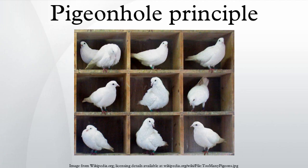Hair counting: we can demonstrate there must be at least two people in London with the same number of hairs on their heads. Since a typical human head has an average of around 150,000 hairs, it is reasonable to assume that no one has more than one million hairs on their head. There are more than one million people in London. Assigning a pigeonhole to each number of hairs and assigning people to pigeonholes accordingly, there must be at least two people assigned to the same pigeonhole. For the average case with fewest overlaps, there will be at most one person assigned to every pigeonhole and the 150,001st person assigned shares a pigeonhole with someone else.